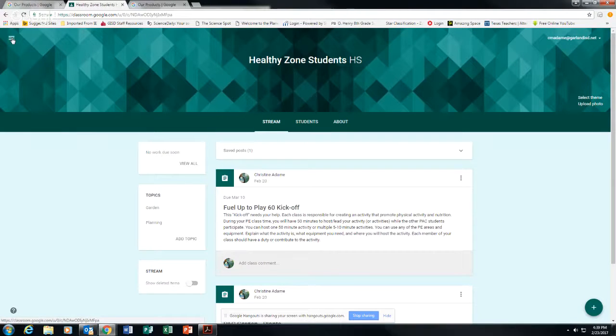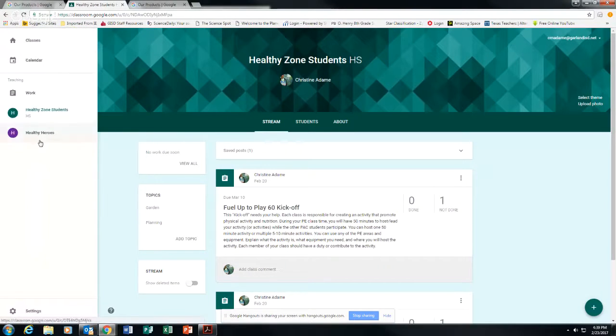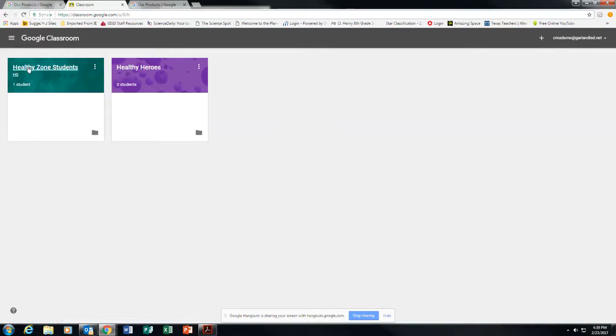So let's go back again to what I have written over here on the side. So creating folders. How do we get these folders created? Let me go back to our classes. So here's our Google Classroom, the different folders, and as you can see right over here next to my email, and feel free to send me an email if you have any questions, reach out to me.